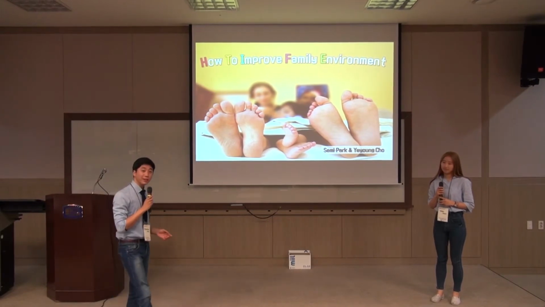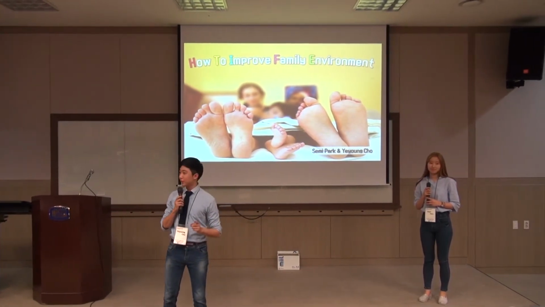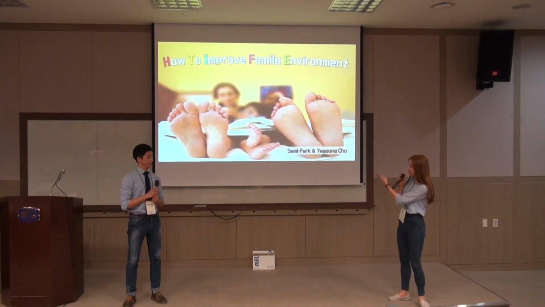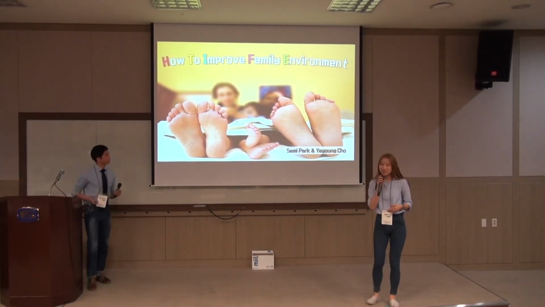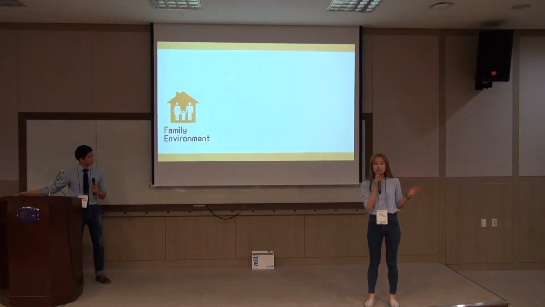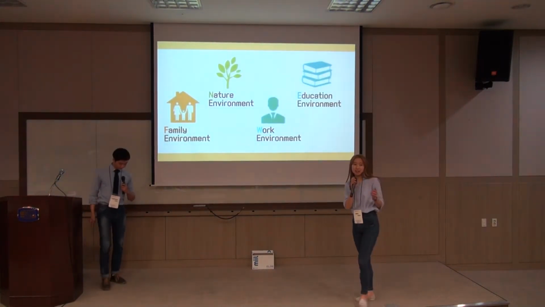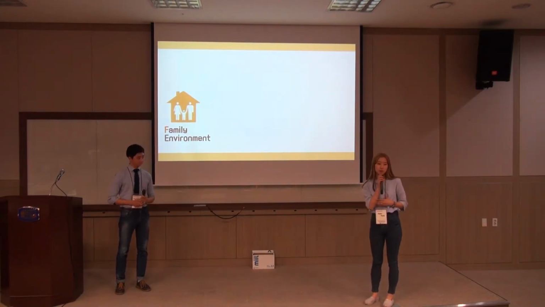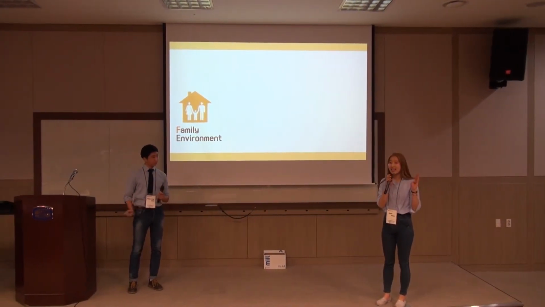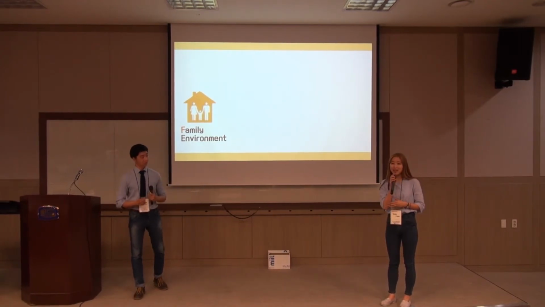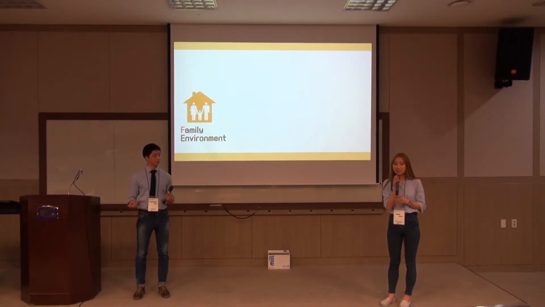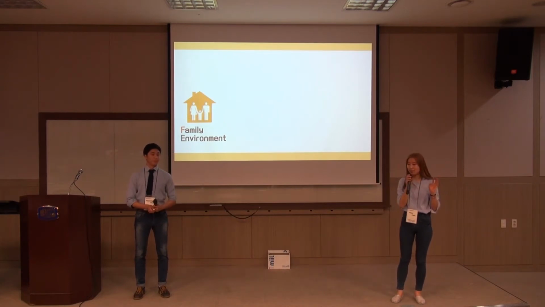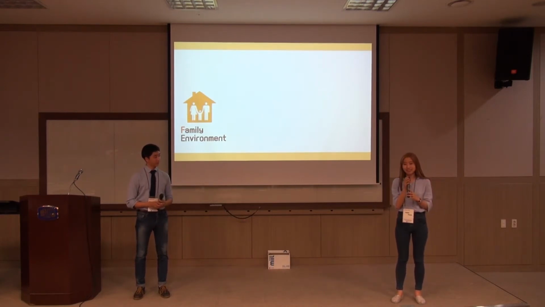Today, we are here to speak in detail about how to improve the world environment. Well, there are many types of world environments such as family, nature, work, and education. But especially, we'd like to discuss how to improve family environments. The reason why we chose family environment to improve is that it is the basic unit of humanity. Also, it's everywhere in this world. Family environment is the best definition of our global surroundings.